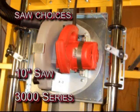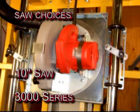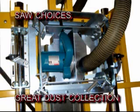For a deeper depth of cut of up to 2 7/8, or if you want to use 10-inch saw blades, the 3000 series is your choice. We have seen some terrific cuts on melamine with this saw. We also offer a floating saw called the Freedom Saw using a MAKITA 4200 NH saw. It has a 3/4 inch depth of cut.